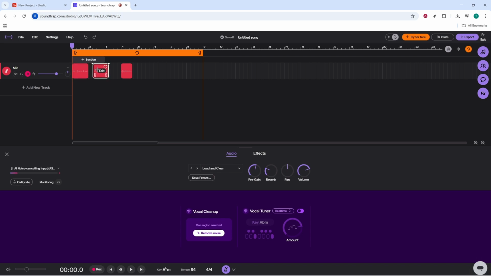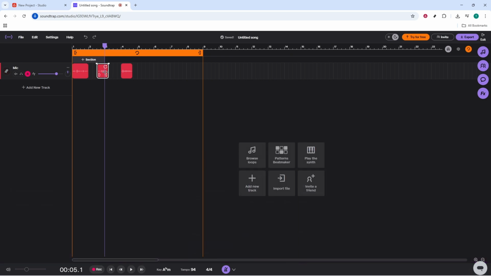Keep working through the clip, splitting at every moment you want to isolate, maybe the start of a vowel or the front of a consonant for extra punch. Consistency matters. Try to keep your slices roughly similar in length when you're aiming for a steady rhythm. By the time you're done, you'll have a set of small, clean vocal pieces ready for rhythmic use.